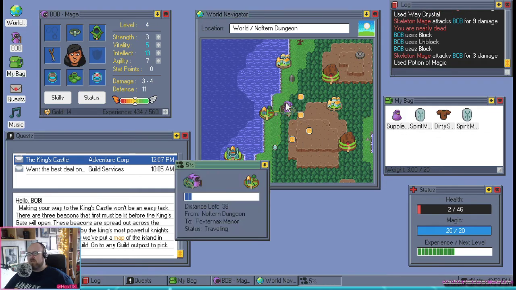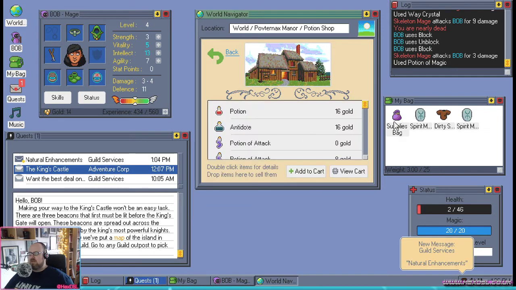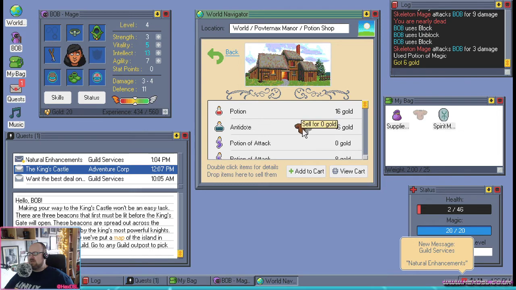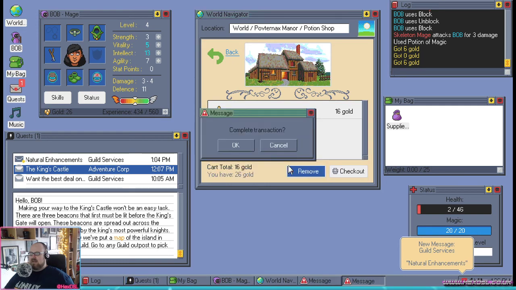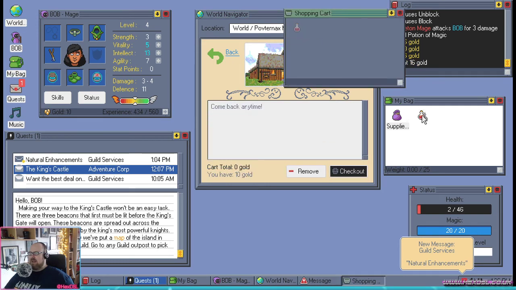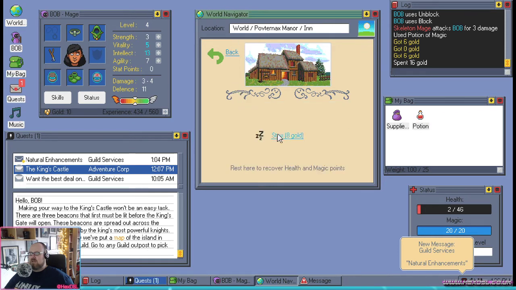But there's a shop right here, so we can travel there. Okay, so we can use our shop here. Now remember, we can sell that for 6 gold. Sell that for no gold, but get rid of our inventory and sell that for 6 gold. Add to cart. Yep, we can have one of them, which leaves us on 10 gold. We know that resting is gonna cost us 8 gold. So we'll rest, and there you go.